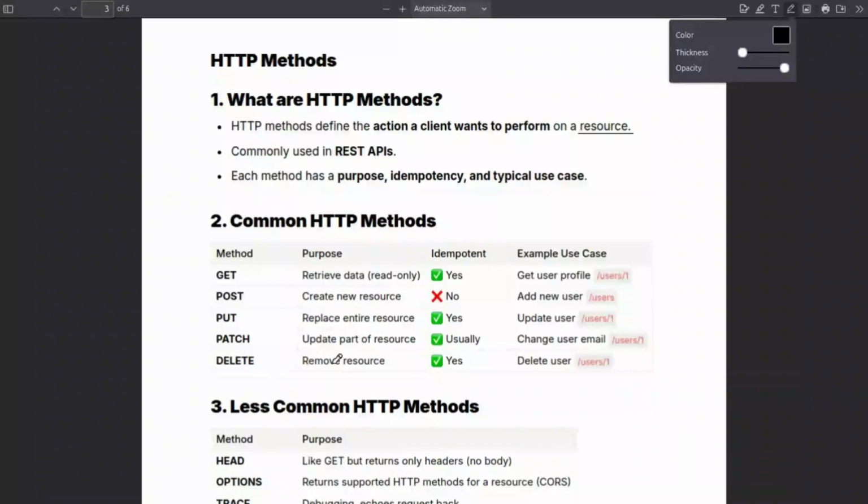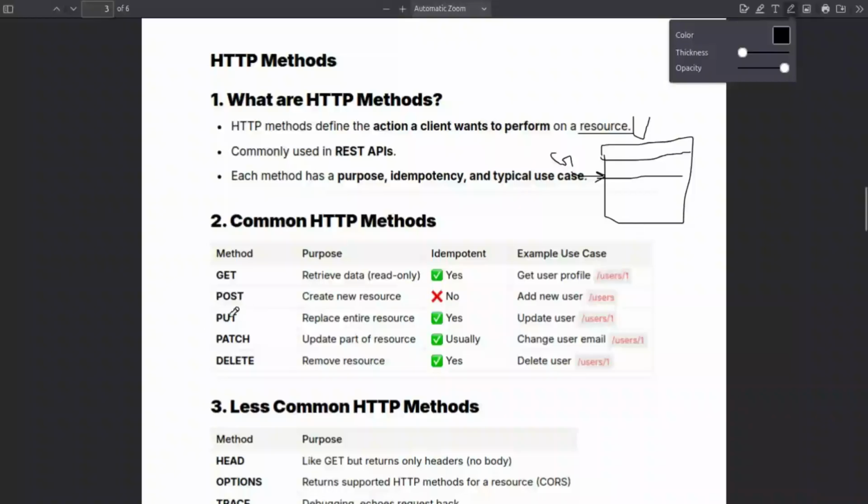If I want to give an example, suppose we have a table named user. If you want to get details of a specific user, then you will use the GET method. And if a new user registers to our system, then we need to put the data of that user into our database. For that we will need the POST method. And if we want to replace all existing data like the name, email, phone number, etc. of a user, then we will need the PUT method.